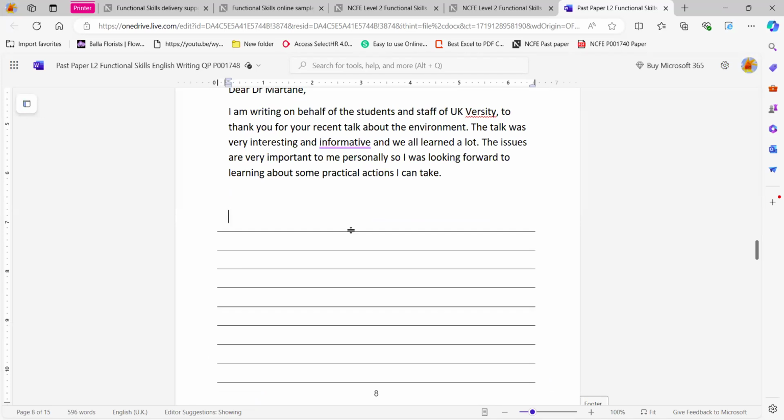And you will need to be thinking about the sentences you're writing. Are you using a mixture of simple and complex sentences? Remember, we don't just want one or the other, we want a mixture of those. It keeps the writing interesting for the reader, and it's important to show the assessor that you can use both.